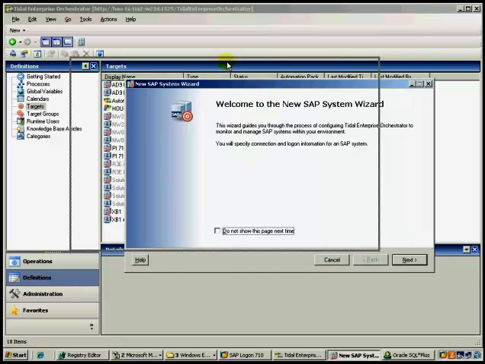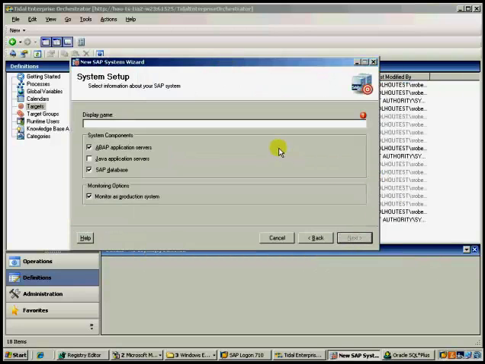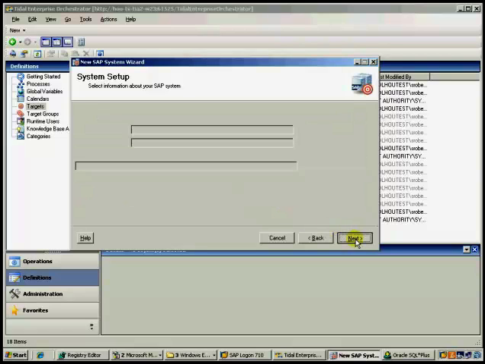So we click SAP system, and then we have our wizard here, and then we're doing a demo on QX2, and we want to check whichever ones we're doing. Of course, if you want to monitor a database, you have to have the ABAP stack as well. You can't monitor the database only. And then we have monitor production system checked, just like in Horizon. This gives you the most monitoring. If you want to monitor a test system, you would uncheck that. Unchecking it is basically the same as doing test development in Horizon.